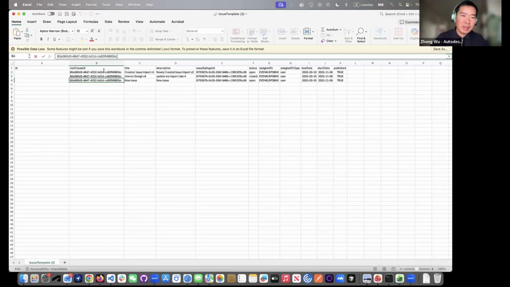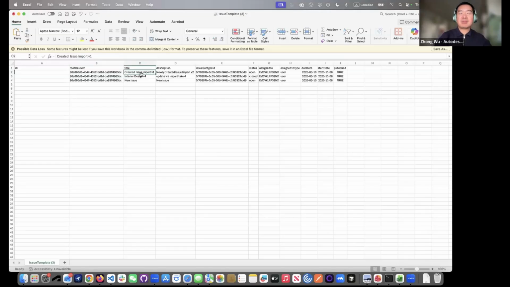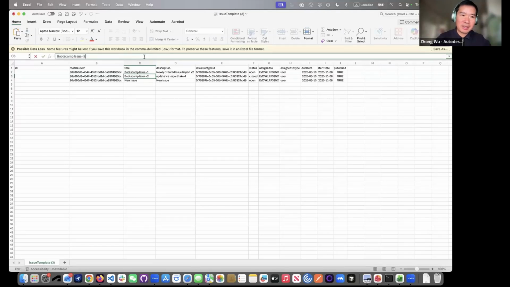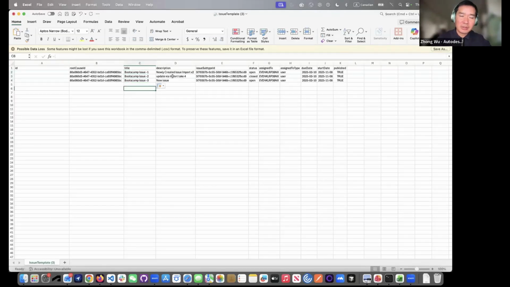Okay, so I add a root cause and a title. For example, let me say bootcamp issue first, bootcamp issue second, and this will be the bootcamp issue third. Okay, so description, I don't want to change that, and this is the subtype ID.